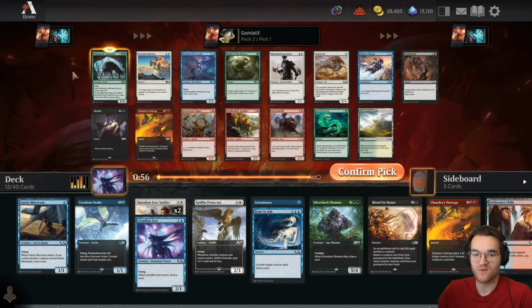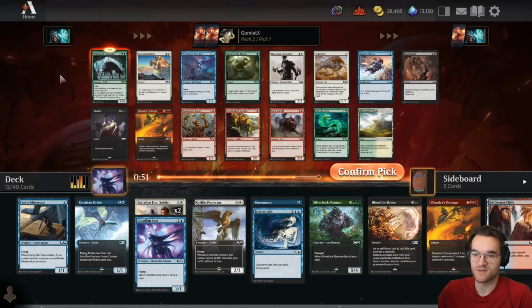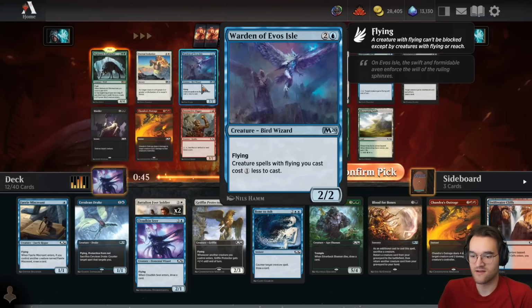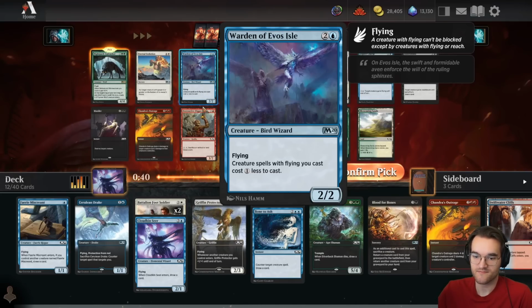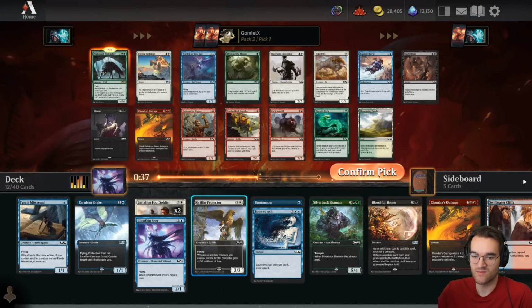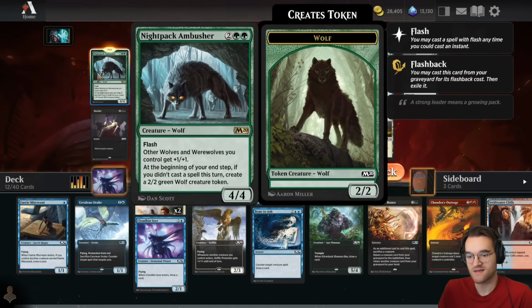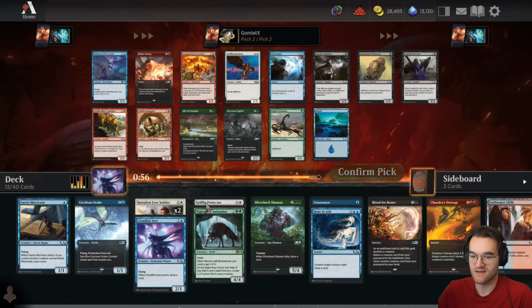All right, pack 2, pick 1, sweet green rare. Just roll with that. Alternatively, if I really want to stick to blue-white here to get the Foot Soldier stuff going on, we could take a Warden of Evos Isle, which is going to make all of our flyers cheaper to cast, which could be pretty great with a deck that's heavy in flyers like this could be. But I think Night Pack Ambusher is super absurd. Flash this in, 4 mana 4/4, you flash it in, you maybe eat something for free, and then you could just start passing turn and making a 2/2 wolf every turn. Yeah, this card is more than busted enough to push into green instead.